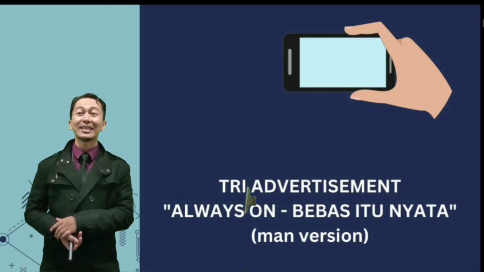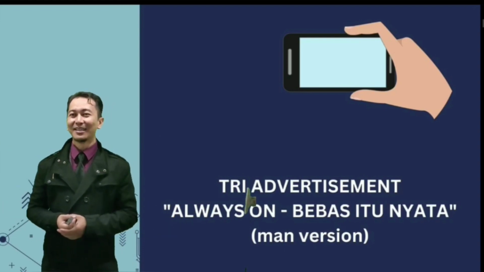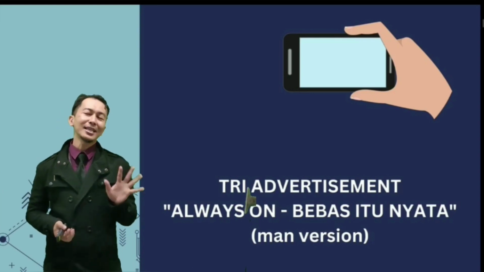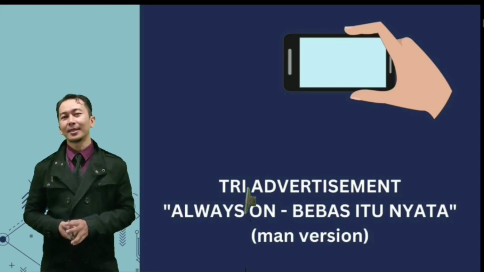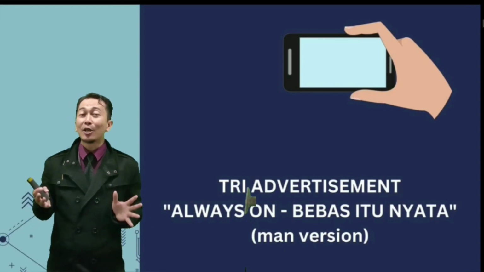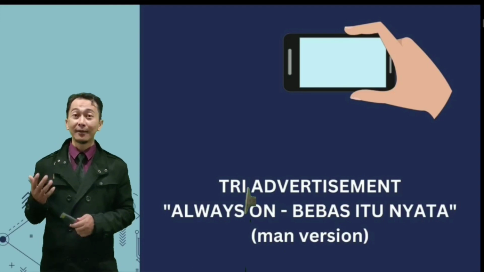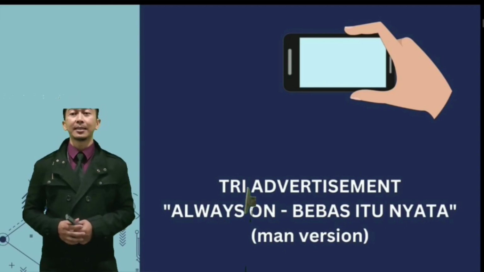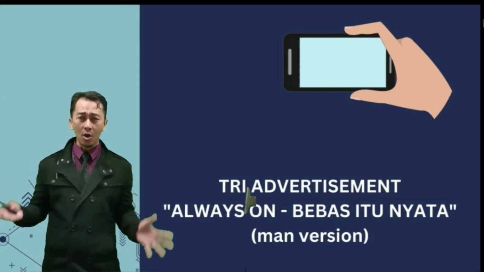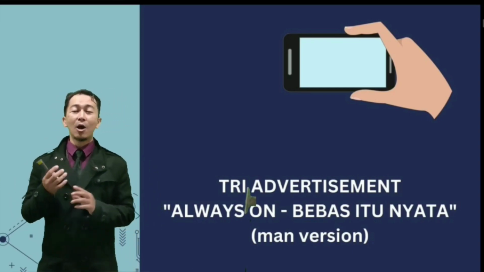So this is the Three advertisement. Because this is English, I have to say three. English culture, Three advertisement, and the English one would be always on. Okay, you know, ladies and gentlemen, this is the need of internet today. So always on would be the most significant phrase for Three, because they or we need to be on. Why is this on? On means internet. So the Three advertisement would say always on.